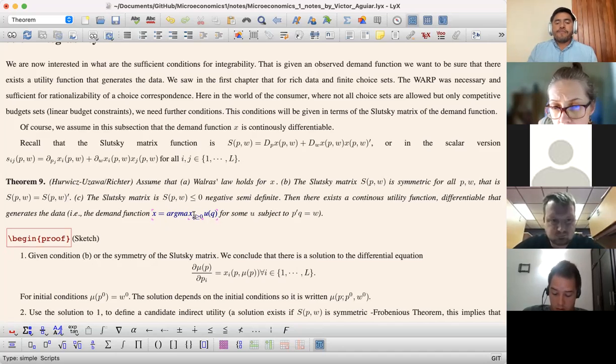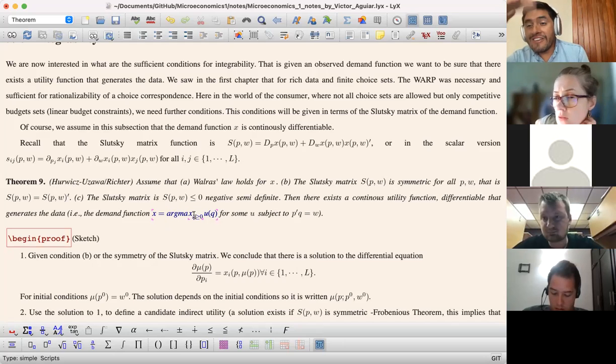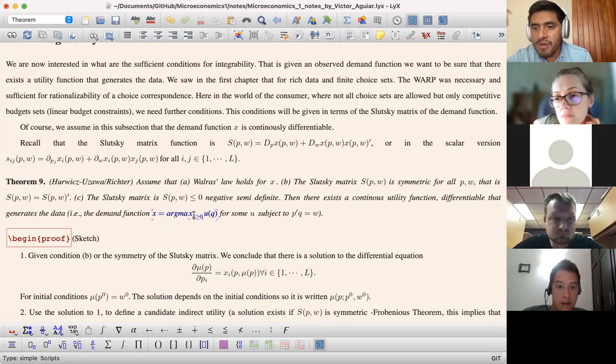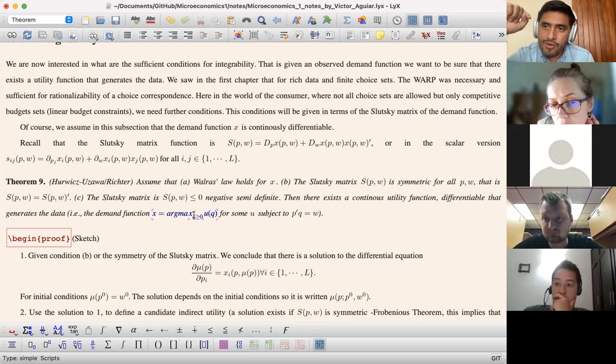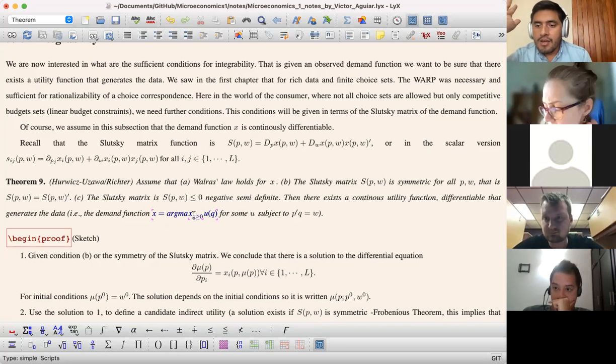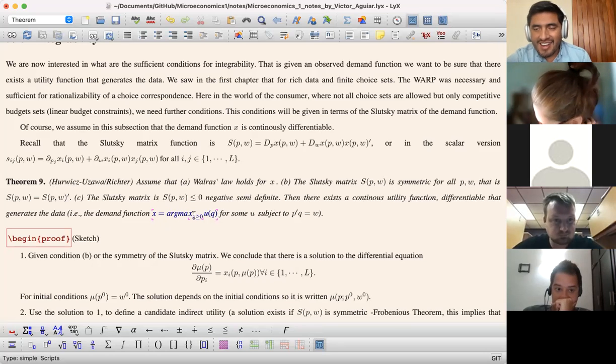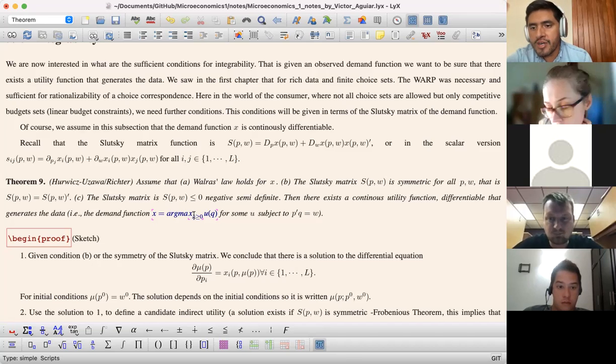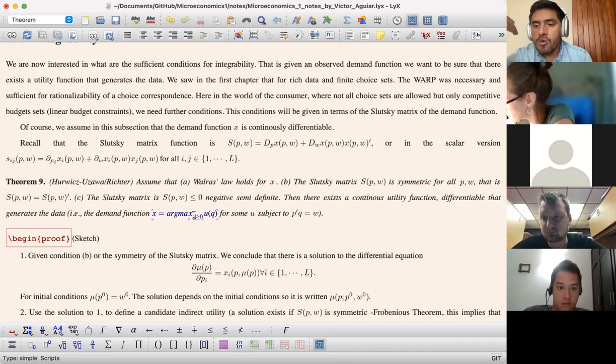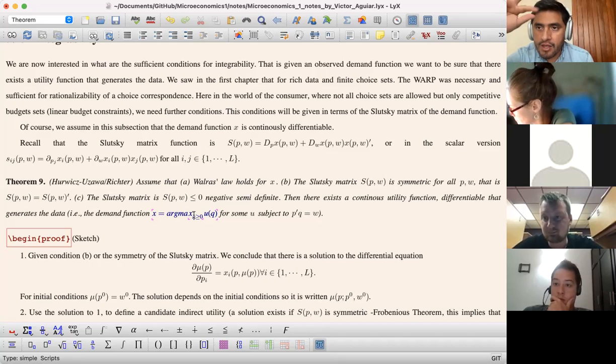Okay. Now, this is of course very vague. It's telling you there exists some utility. Some of you may remember the red flag about existential claims or the axiom of choice, the non-constructive math, right? Now, however, in contrast to the statement, this is actually a sort of constructive argument. So we're going to use partial differential equation results to basically construct the utility from the demand. Okay, that's what we're going to do.